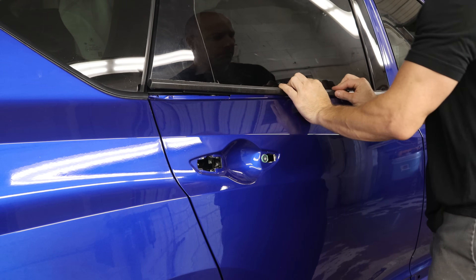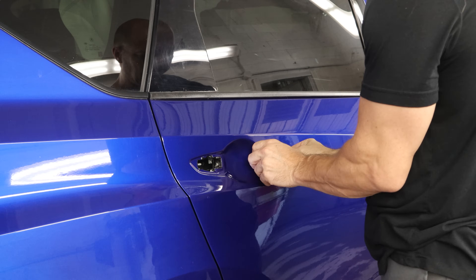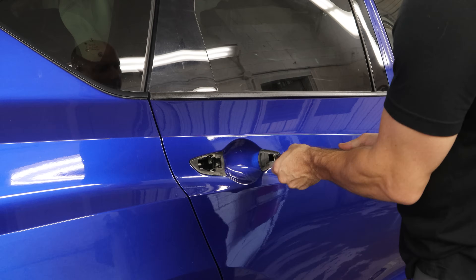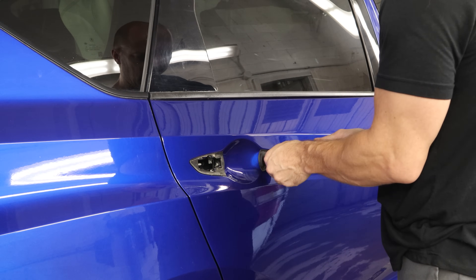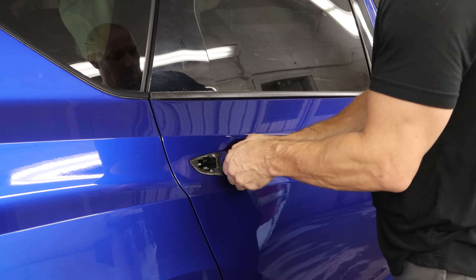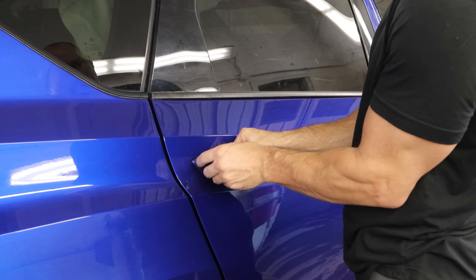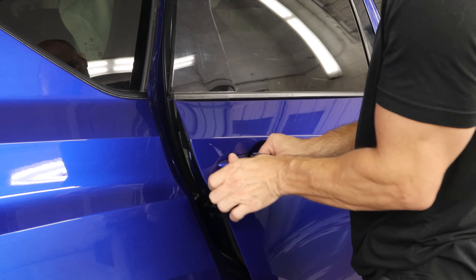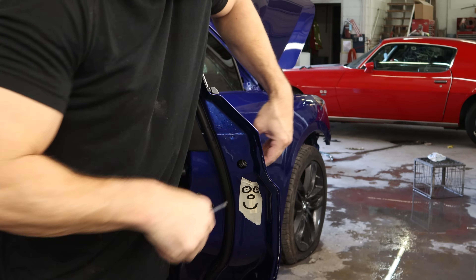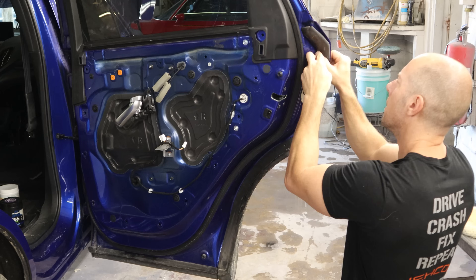We're gonna put our belt molding on our rear door — this clips in. And we'll put our door handle on. First we have to put the gaskets on, little tabs that clip in on each side. We'll feed the wire through for the handle, clip the front of it in, slide it forward and lock it in. We'll put our cap on the back and tighten it down. I don't know if we'll get it as tight as the factory — I'm no Hercules, and that's who tightened it the last time.